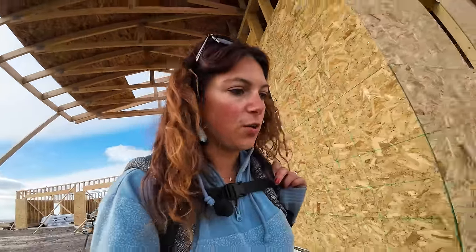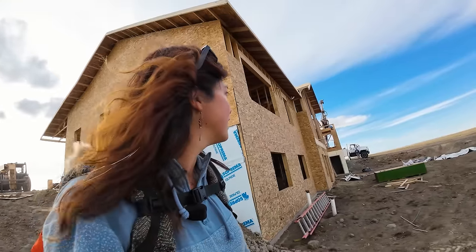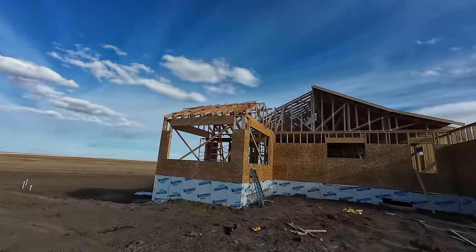We are just so excited to see everything coming together, and the weather is still holding out, which is really nice because we're trying to just get everything weather tight before the snow comes. So it's really great to have that roof on. And then there's Nick over there with the crane, and there's the back of the house, and it looks so good. So every day I just get to come through and do my little walkthrough and my little thumbs up. So see you guys.